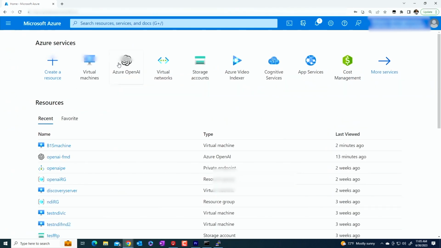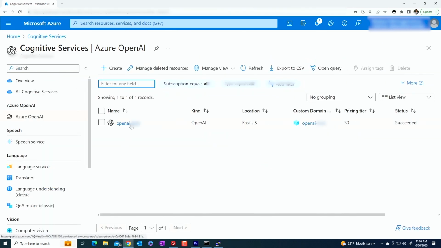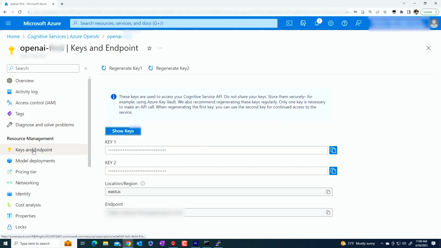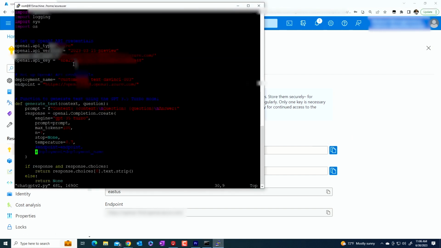The OpenAI key is the one that you get from OpenAI. So let's go back to the portal, go to OpenAI, and click here. Under keys and endpoint is where you find it. Here is the key. You copy this key, bring it into the script, and type your key here. Then we just have to specify the deployment name.